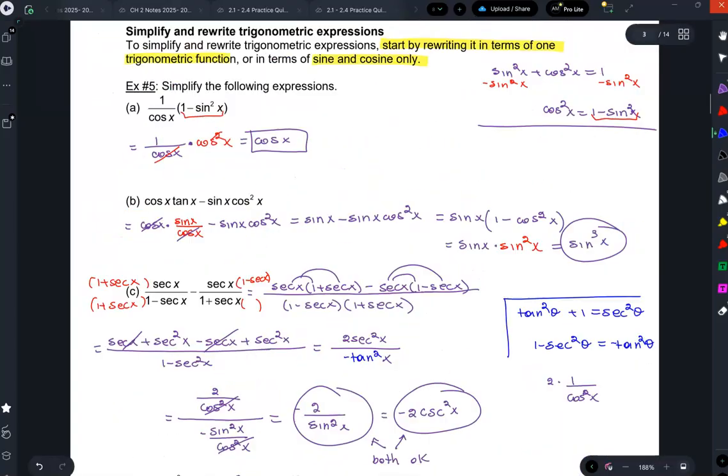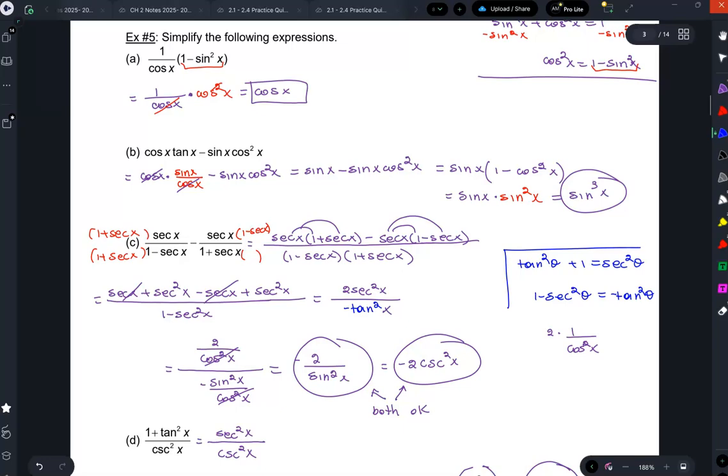Before I take questions on this, listen. Remember how in honors math we need to be sophisticated, elegant math students? Look at my steps here. Look at how in between each step I have equal signs. Without the equal signs, this is not math. This is just a series of random symbols that are meaningless. If you want to make this real math, you have to have equal signs where they belong.